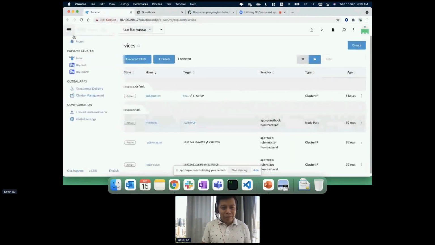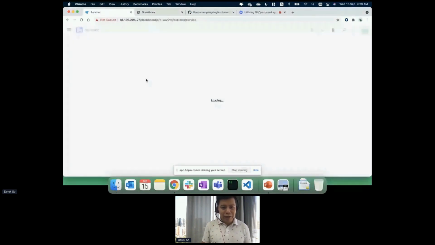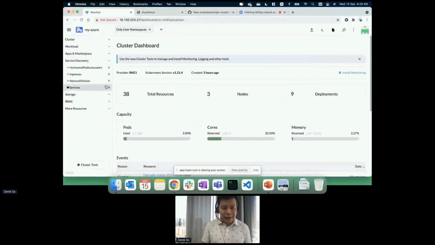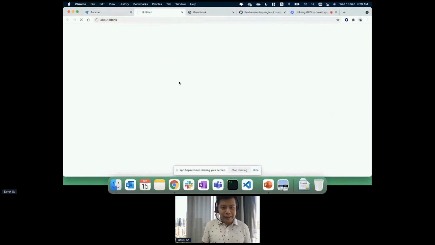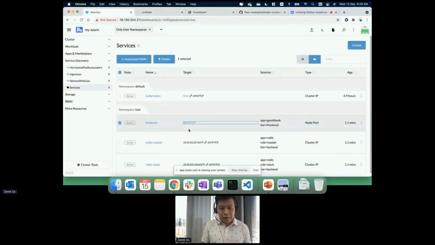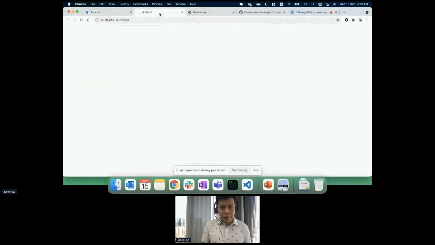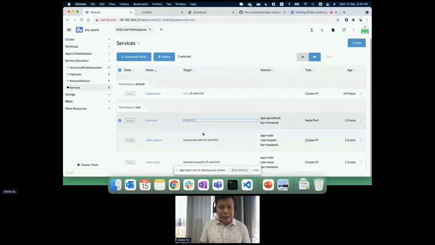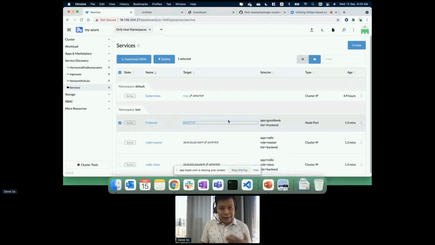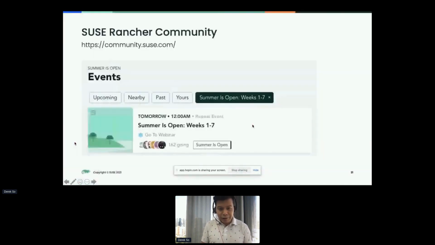Likewise, I can do the same with my Azure as well. I just check the service again to make sure it's also available to access. All right, there may be some network issue, but never mind. That is the case here. And this is how easy it is to run the GitOps here in this demo.